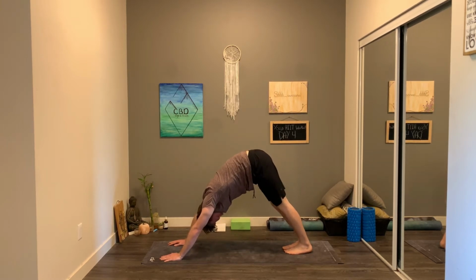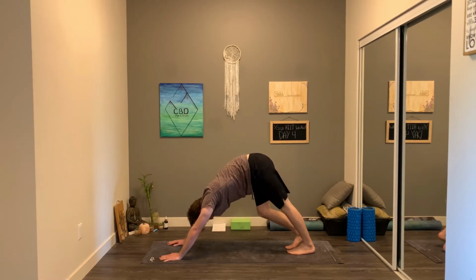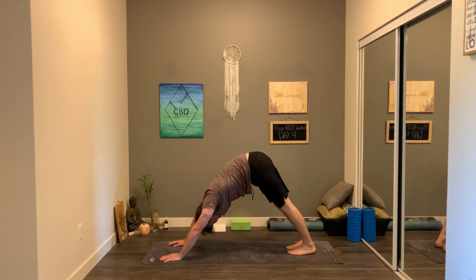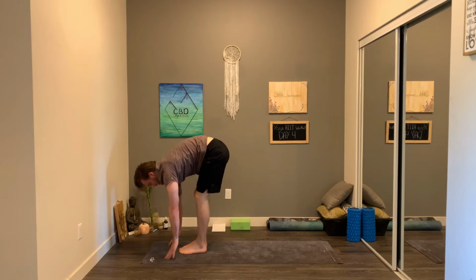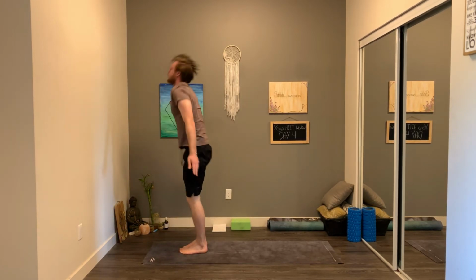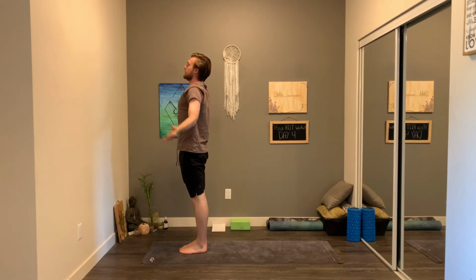Back to down dog. Breathe. I am alive. Inhale, tippy toes. Exhale, bend the knees, look forward, step, hop, or float to the top. Inhale, halfway. Exhale, fold. Inhale, root to rise. Exhale, hands through heart by your sides.